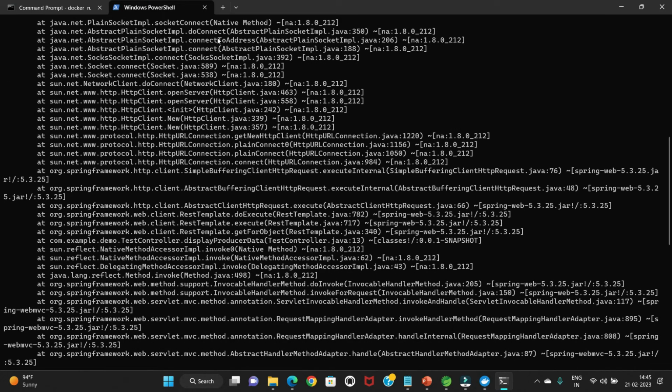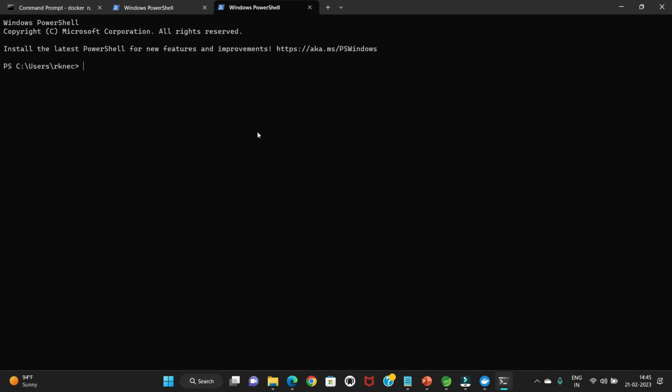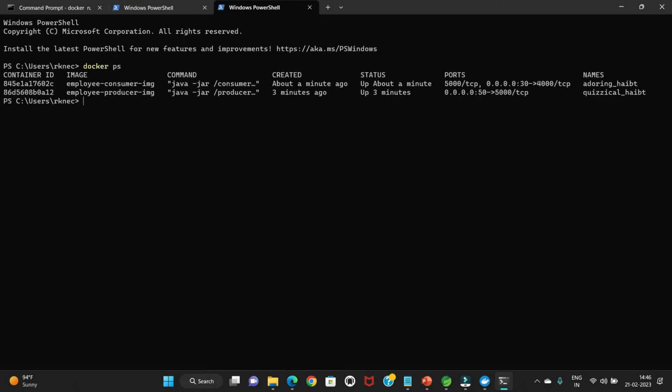So before creating the network, first we stop all containers. Docker ps, this is our running container, so docker kill. Okay, we can kill both containers. Okay, now both containers are stopped.